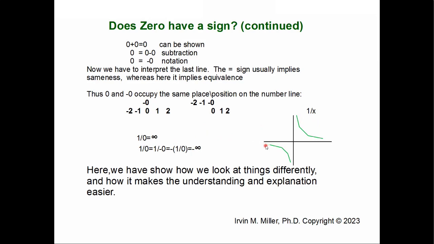But we could have started from the other side, which I didn't realize until I had done some reading. If we take negative numbers, minus 1/2 inverted is minus 2, minus 1/100 inverted is minus 100. So it approaches negative infinity. Well, it turns out this can help us resolve this, because if 0 is equal to minus 0, and I substitute minus 0 for that, I now get 1 over 0 is minus infinity. So we're now looking at this in a different way and showing how we resolve this.